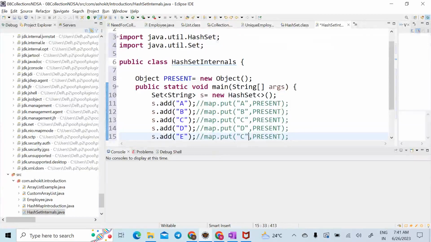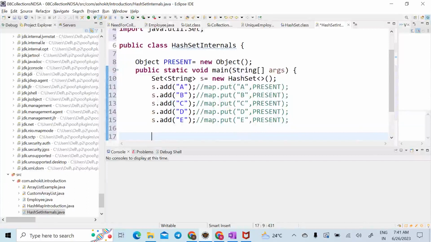Now let us see. HashSet does not allow duplicates, correct? Now why does it not allow them? Because internally what is it using? HashMap. Does the HashMap allow duplicate keys? No. Now see here, if you look carefully, whatever I am passing to the HashSet, can I say that will be taken as a key in the HashMap?